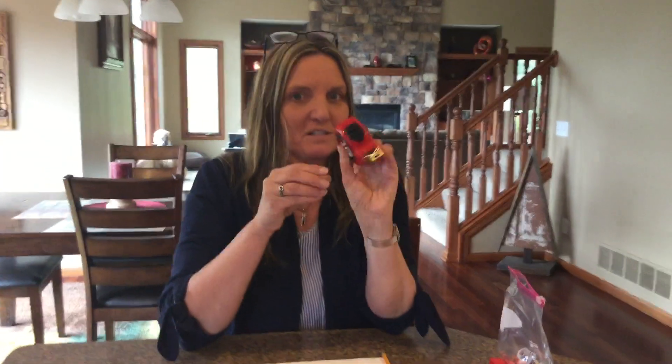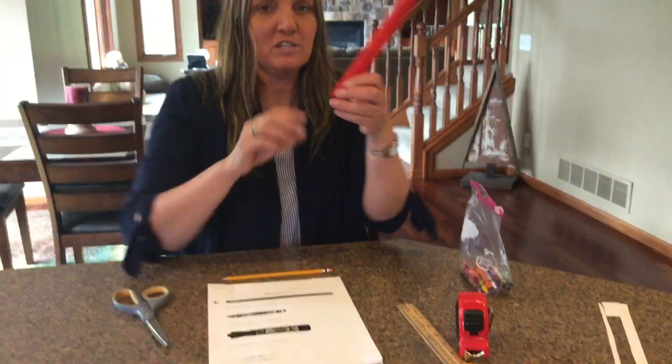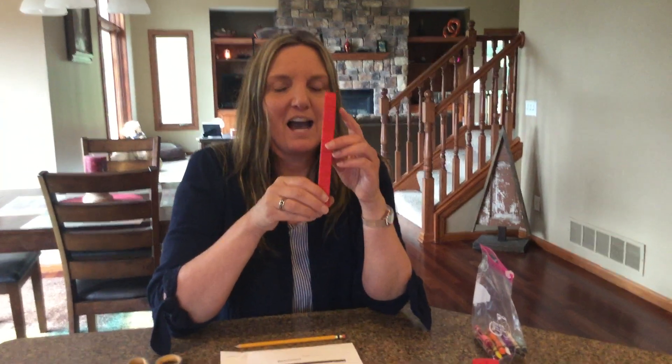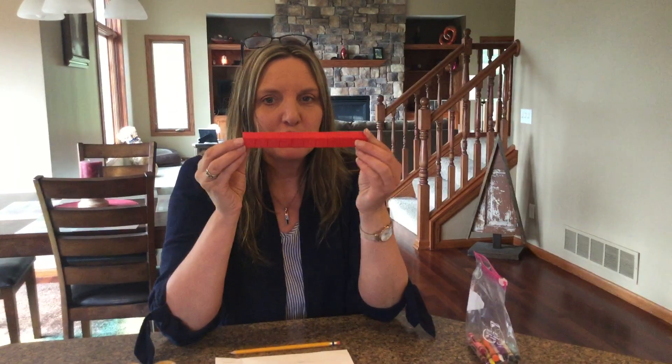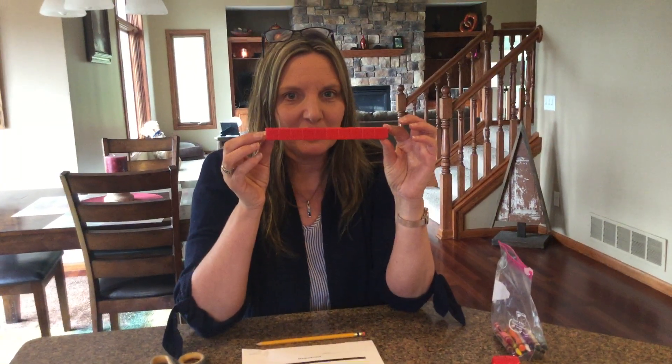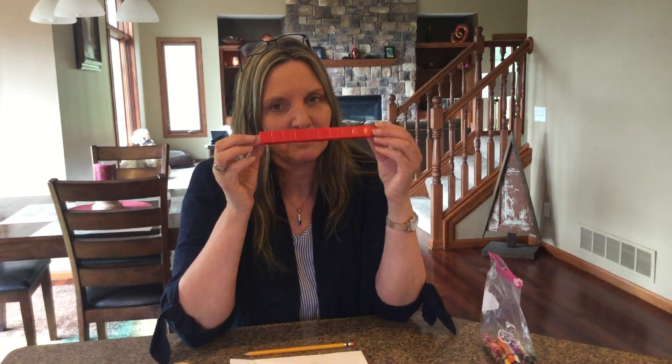That's why carpenters keep a tape measure on their tool belt. Today you need this packet, and you'll need a pencil, your crayons, and your cubes. I hope you know where they are. You'll need 10 of them, because measuring with cubes is non-standard — just like when we measured with those flowers. This is a non-standard measurement.